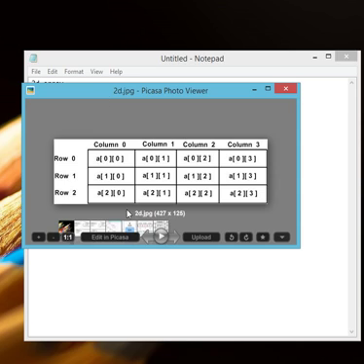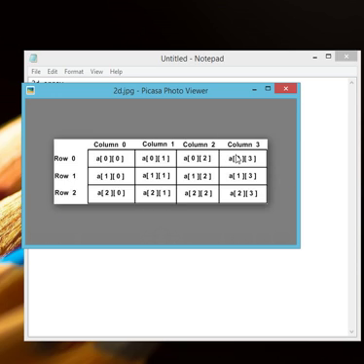See, the elements are divided into rows and columns. Also, each row has some definite number of columns. Like here, if I declare the columns as 4 and the rows as 3, then each row has 4 columns, and that's why it will be a 3 into 4 type matrix structure. The first row and first column will be this, then the first row and second column, first row and third column, and then first row and fourth column.